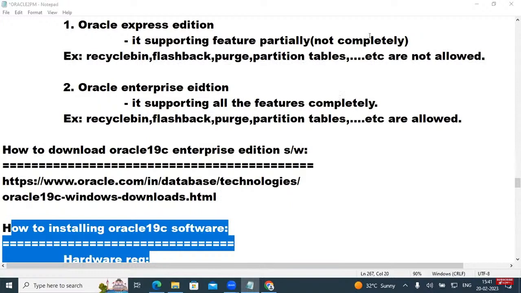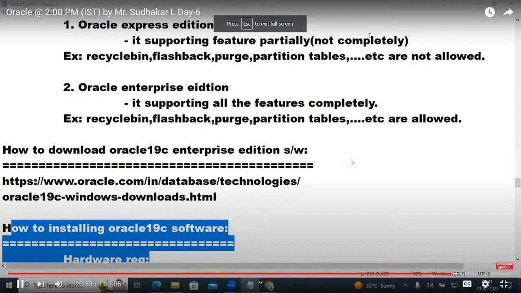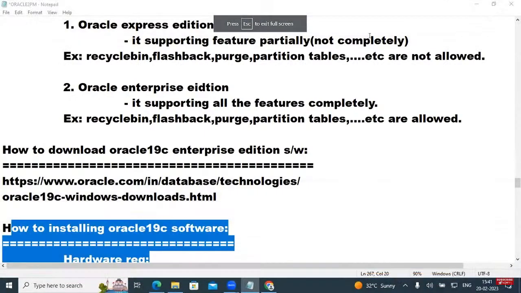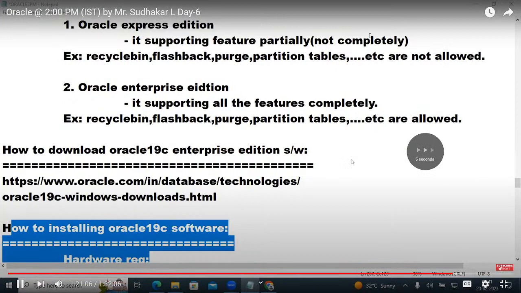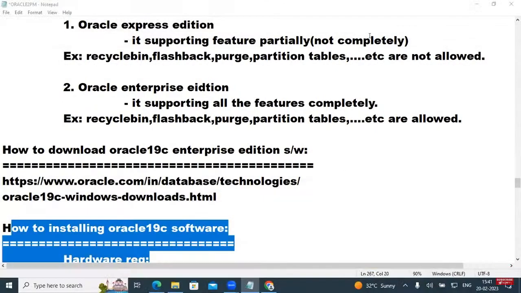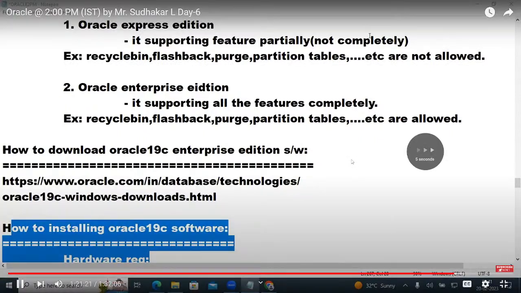Okay, guys, this person gave the Google Classroom code, but he says it's not created. Can anybody check your Gmail accounts? Open it, refresh it. I got it. Did you get it?